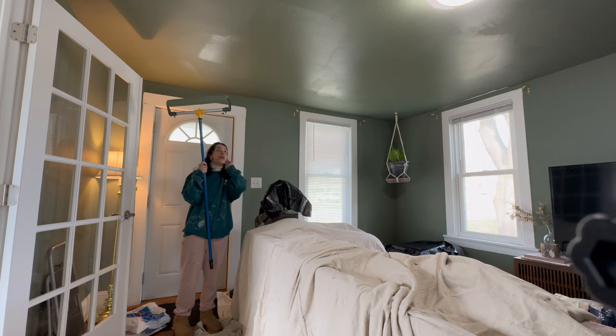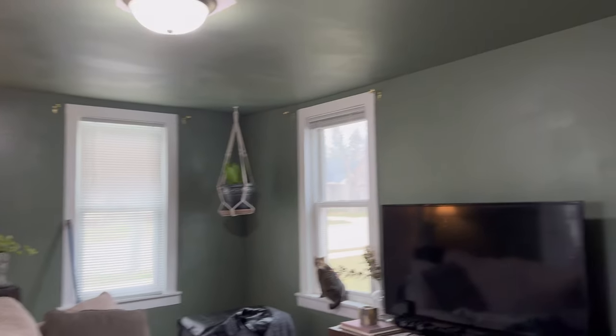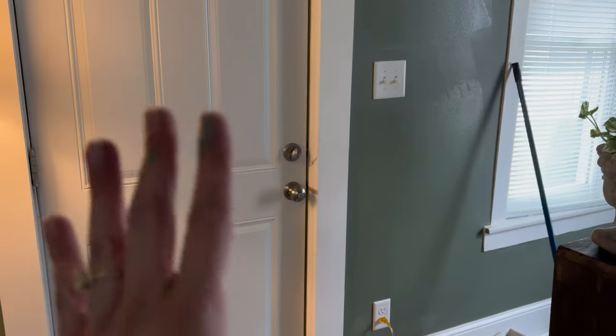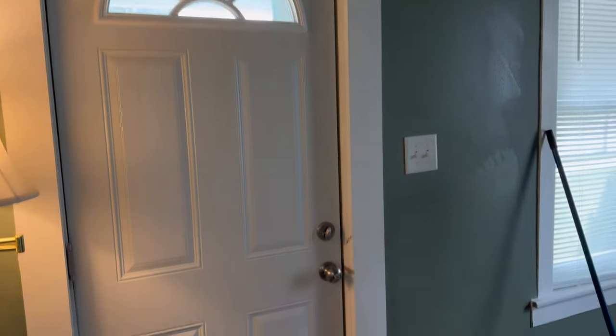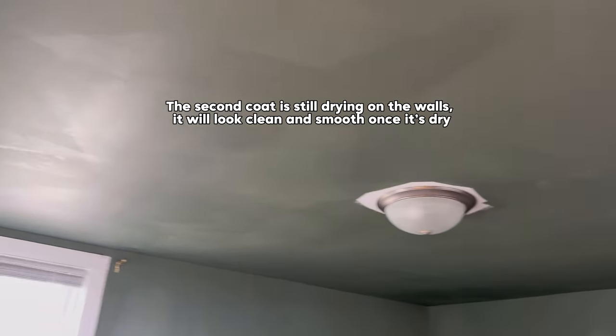It's mostly done. I still have to touch up some spots with the brush, like up there. Here's how it's looking. Let me turn this harsh light off. I ended up doing this with the brush. I'll finish this when we hang the light. The next steps are painting the outlet covers, painting the vent cover, and then painting the door and this trim around the door. But other than that, this is how it's looking. Definitely giving the cozy vibes that I wanted.